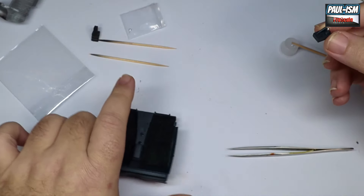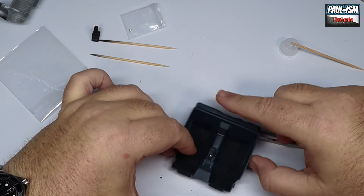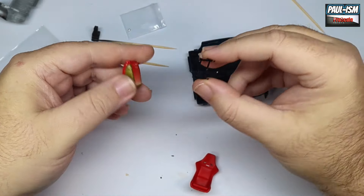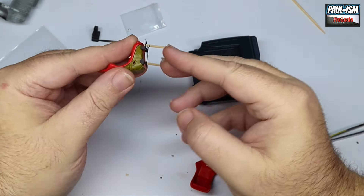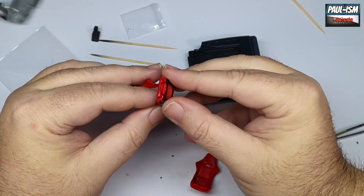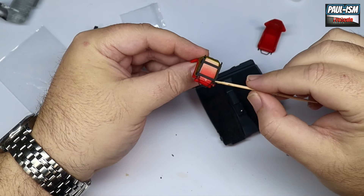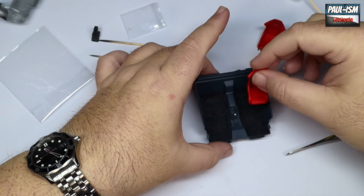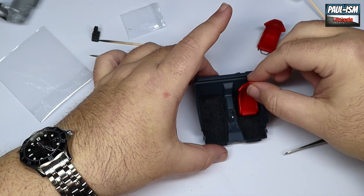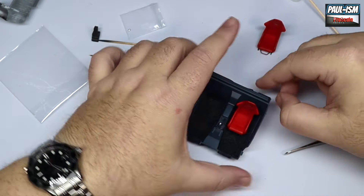We put a little bit of super glue where it needs to be mounted, pop it in place, make sure it's all straight, and job done. The seat rails we made in the previous video — a little bit of Bob Smith's Gold on the side. I've already test-fitted these to make sure they fit. Test fit before you commit to glue to make sure you've got your angles on the photo etch correct. CA glue on the bottom of the feet and we're gluing this in place in the floor panel. The fit on these is fantastic — they fit absolutely perfect in the existing mounting points. Top quality from Zoom On.